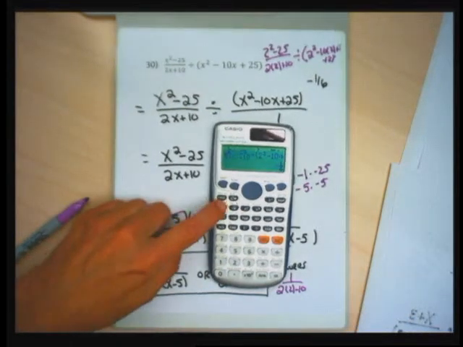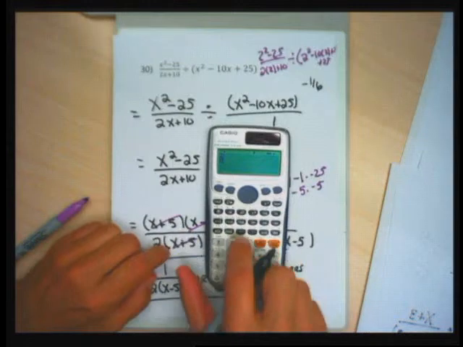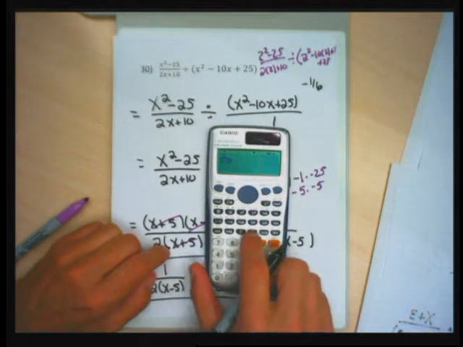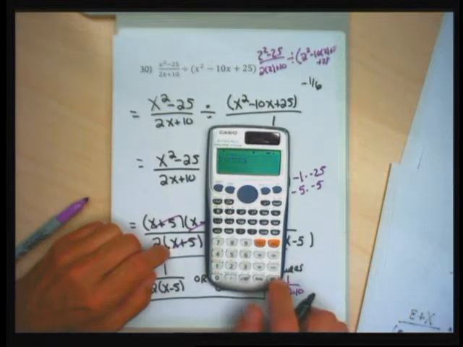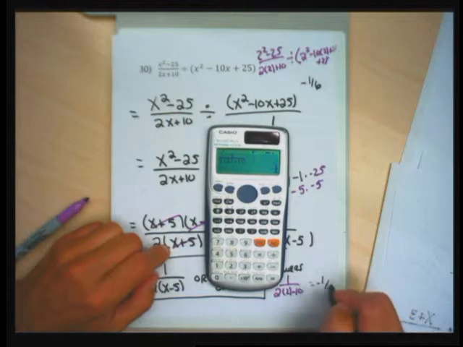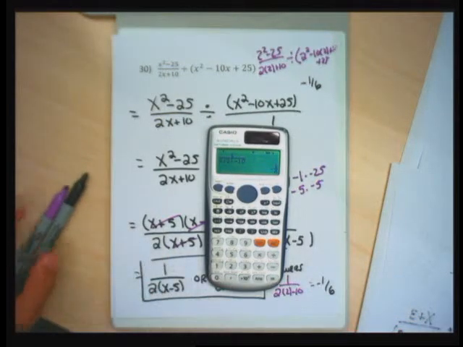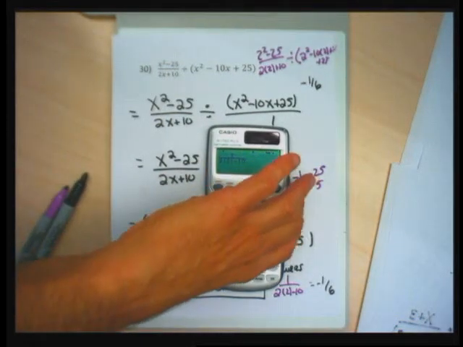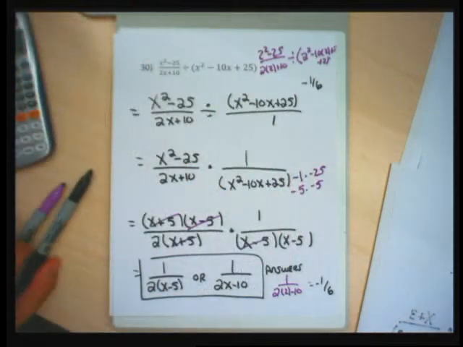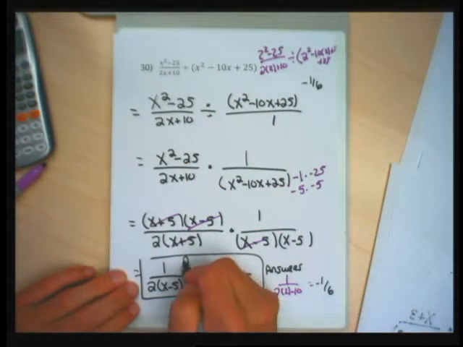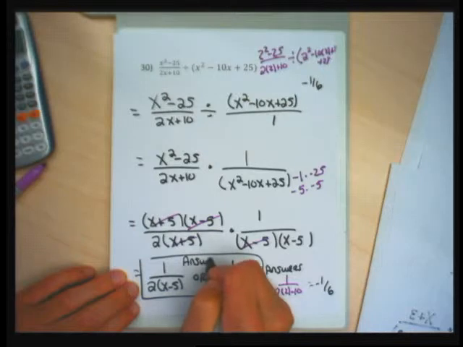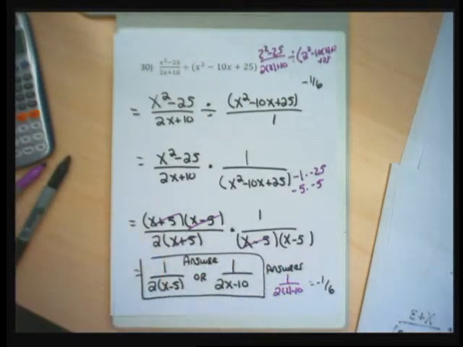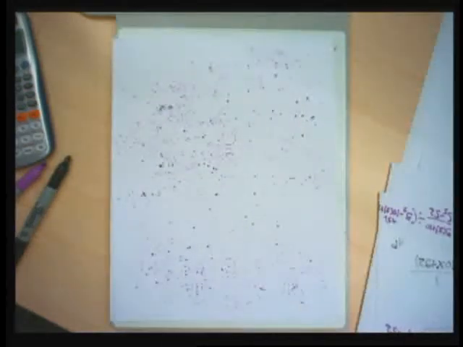So I do the fraction 1 over 2 times 2 minus 10. I also get negative 1/6, because I got the same number when I plug 2 into the original problem as into my answer. I feel good about my answer. And again, if you want to multiply out parentheses, you can, but it's not necessary. I just have one more problem left.